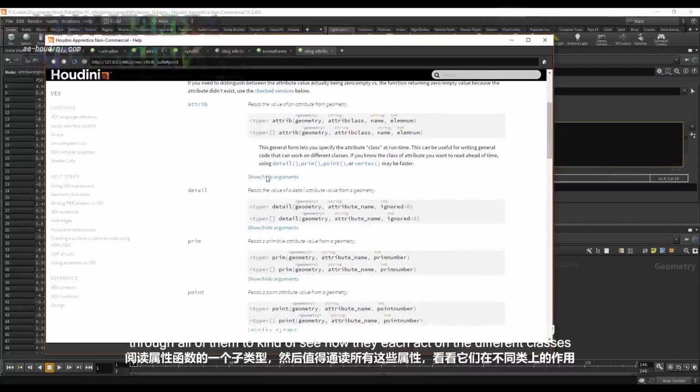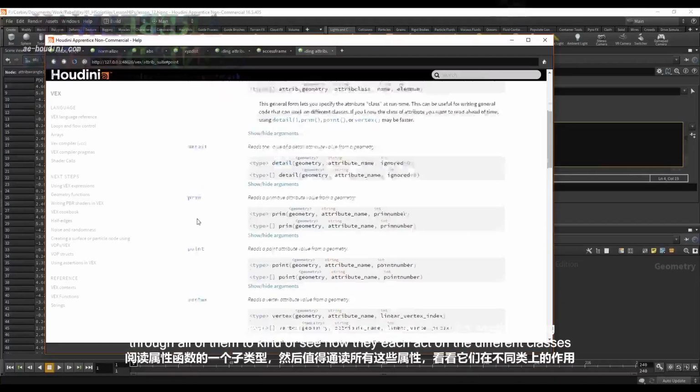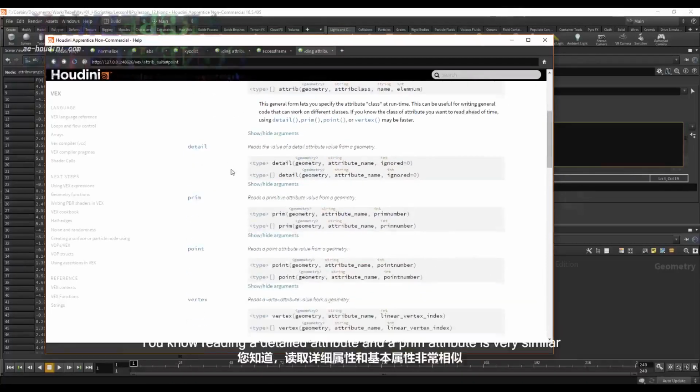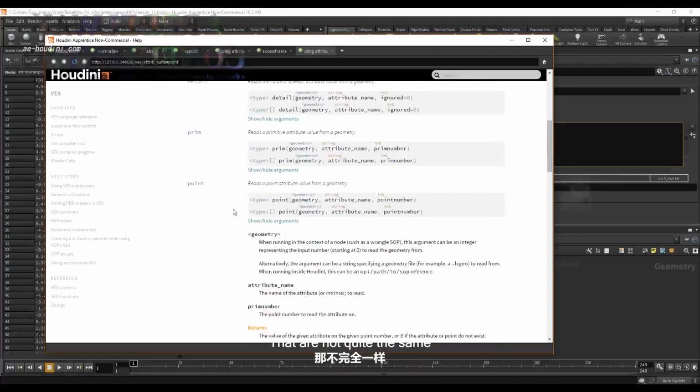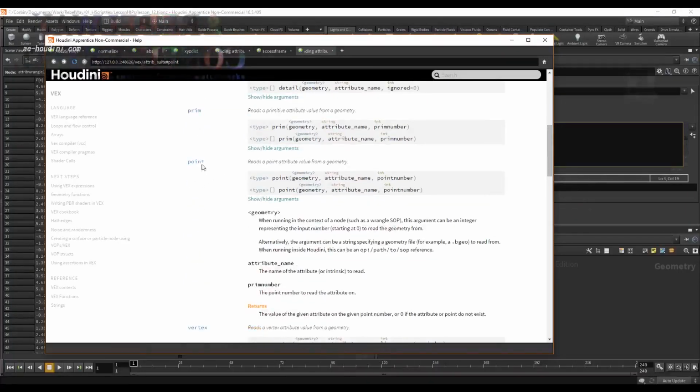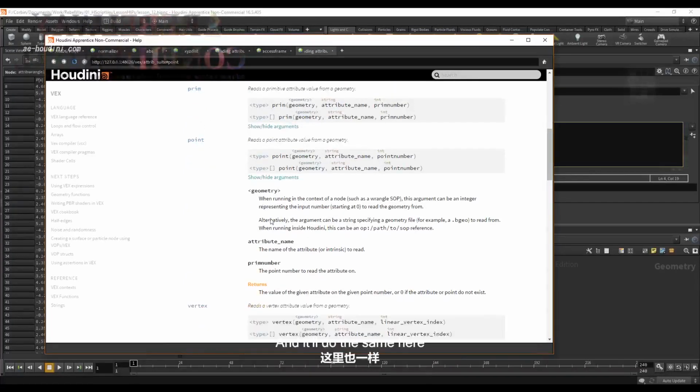And then it's worth reading through all of them to see how they each act on the different classes. Reading a detail attribute and a prim attribute is very similar. It's just that there are certain arguments that are not quite the same. So obviously read point, but you can actually see what's different from point to prim. And it'll do the same here.